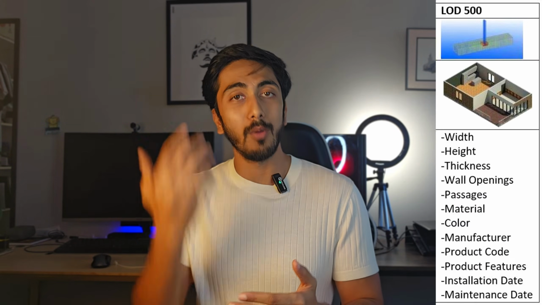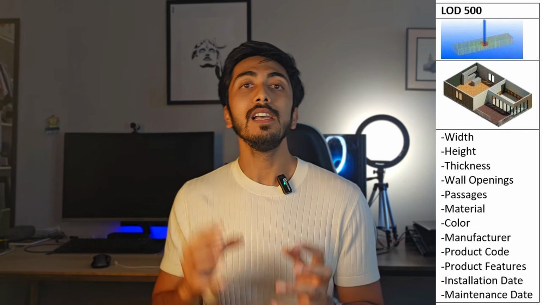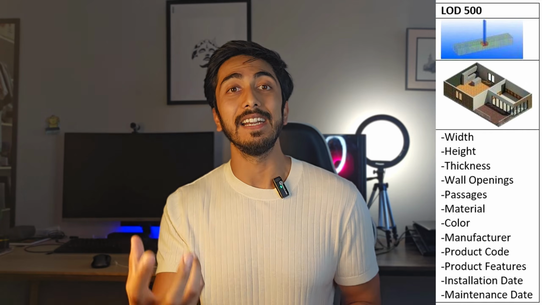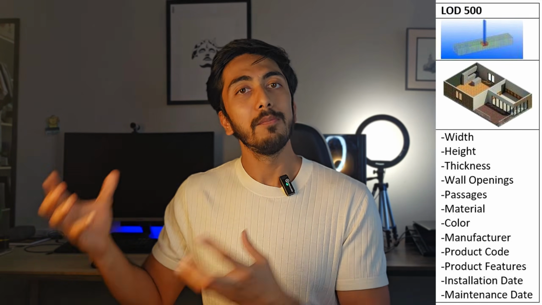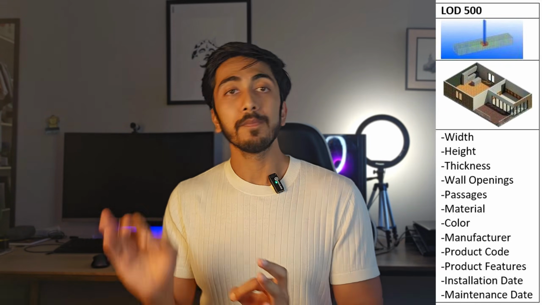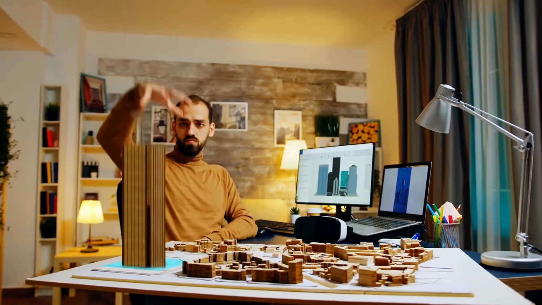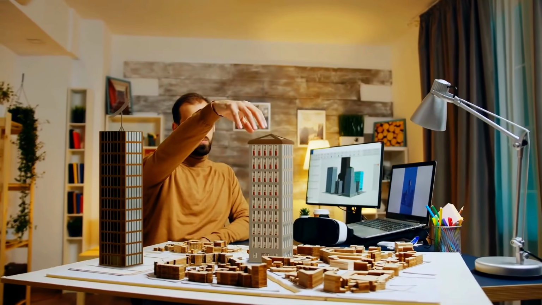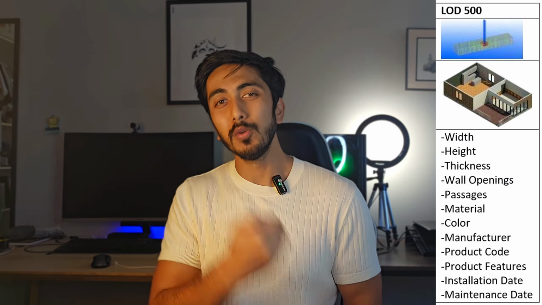Now let's talk about LOD 500. A lot of people question me, okay, you have all the data at 400, then why do we have 500? So the 500 level of detail is basically a post-construction model that is handed over for facility management. Yes, you heard me right. A BIM model can be used to manage your property and to facilitate how to manage your property. Basically, it will have all the information of the as-built drawing. It will be 1:1 or 100% accurate to what is constructed on site and what is used on site.